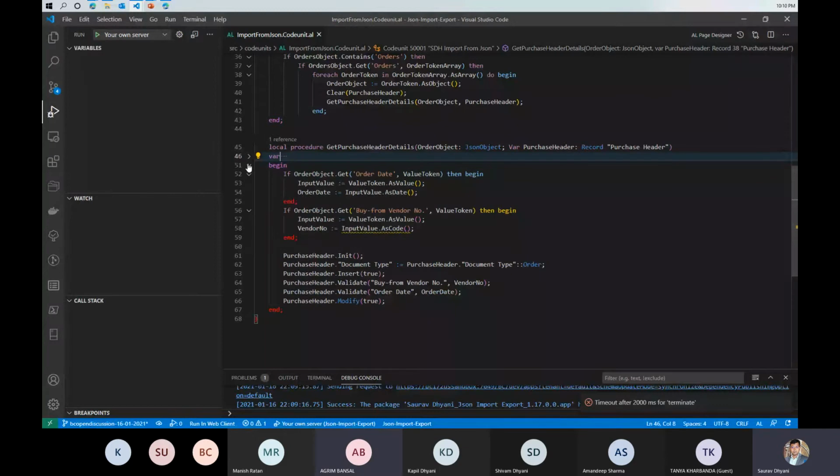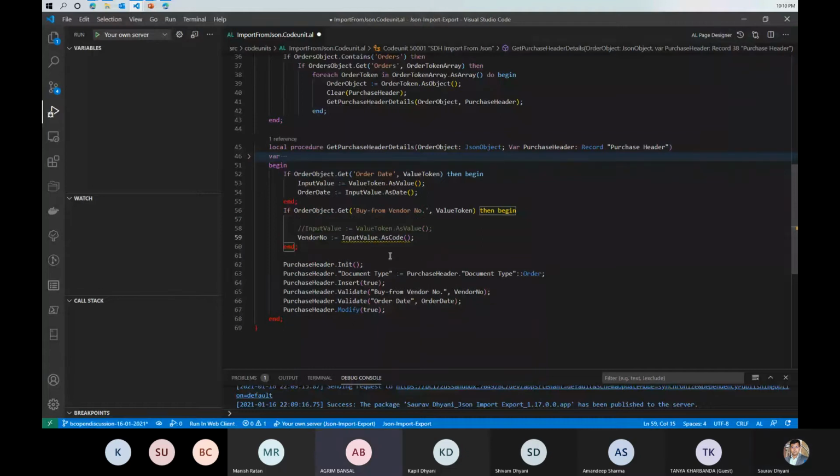Saurabh, maybe you can combine these as value and as date in one step itself. These two lines. My point is, where you have written as value with brackets, next if you write dot as date in that line itself. Token dot as value braces, then as date. Okay, so you are saying that in one step only.